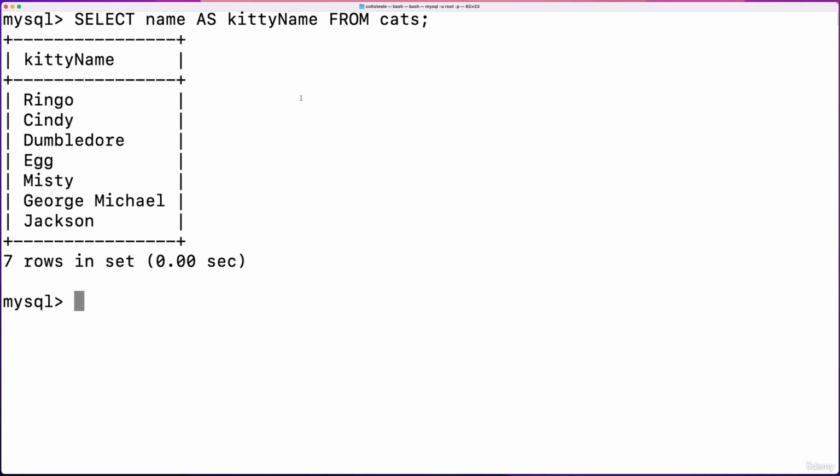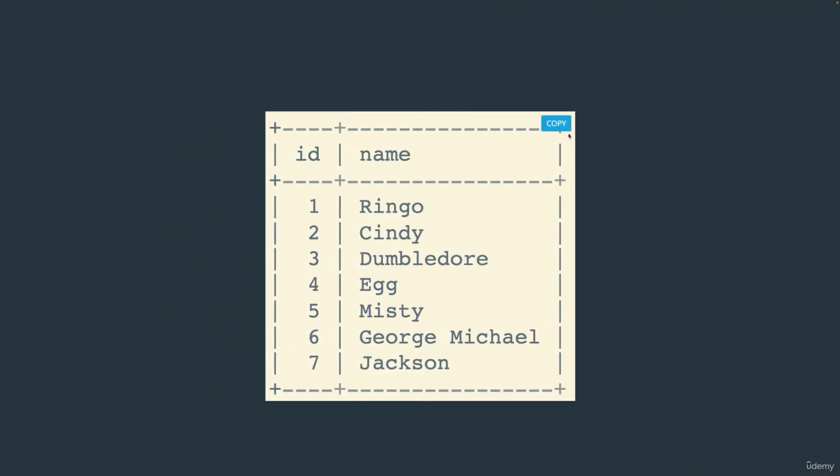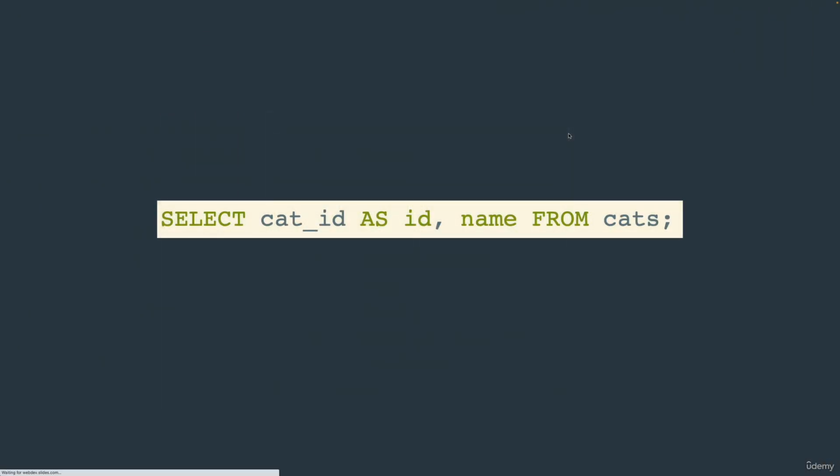When we get into fancier things like joining data together or writing fancy select queries that are really complicated, we might have some resulting data that doesn't really have a name. We use the as keyword to give it a meaningful name. But for now, the way I've introduced it is in a pretty limited use case. We would rename a column to make it shorter or easier to understand, but it doesn't help us that much yet.